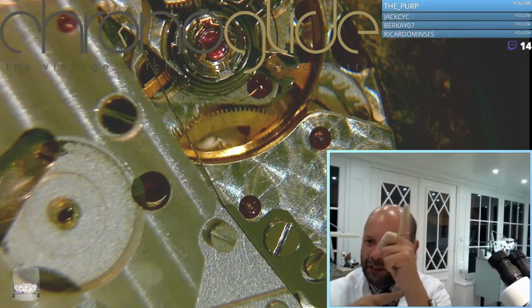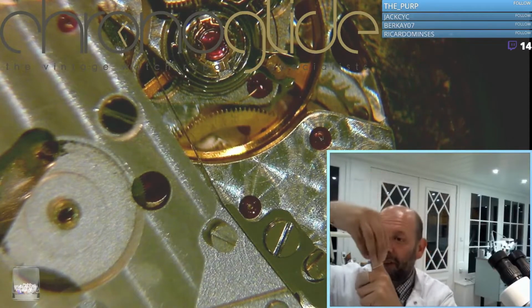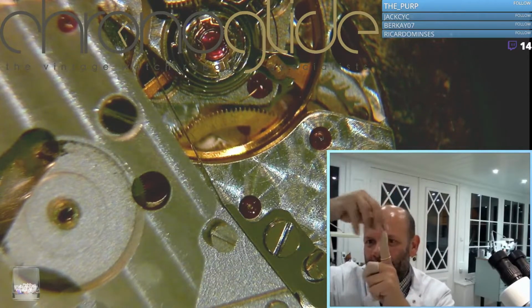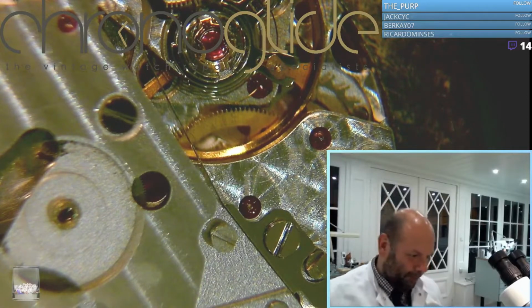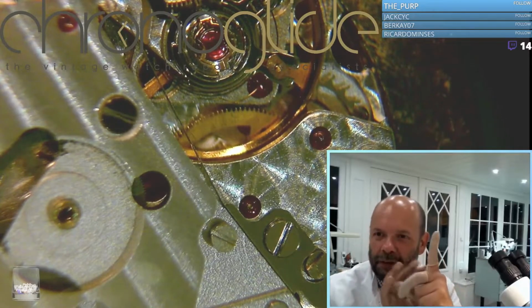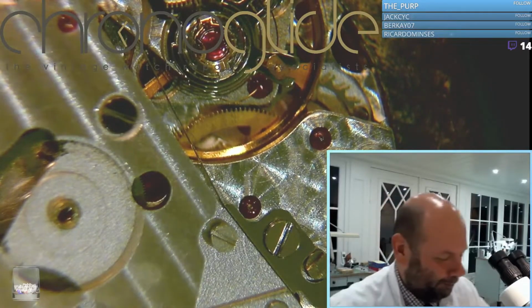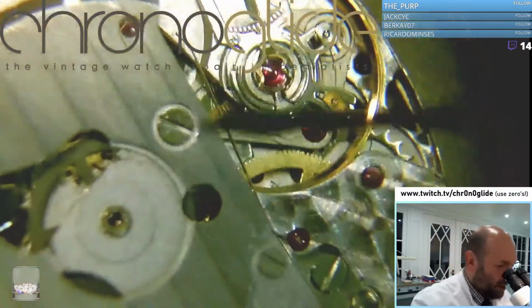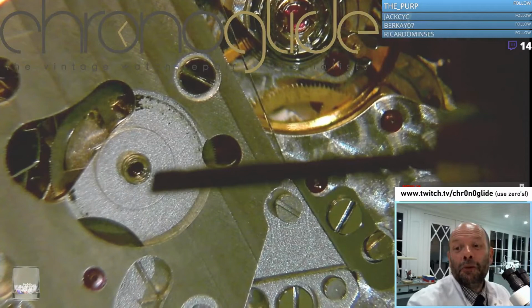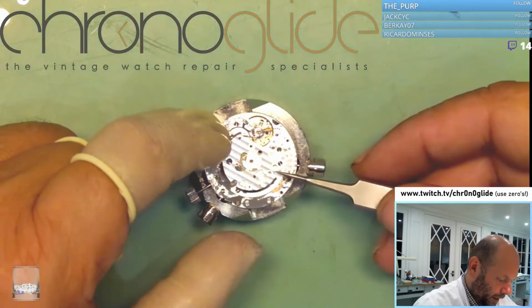So when it's supported on the other side, you got way more stability, and you got the perfect chance to really take it off like that, and not wiggle and make sure the pivot is like that, because it is in a tube, the pivot. So if it's slightly bent like this within the tube, it just got stuck. So by replacing this plate, and here is the jewel that is supporting the other pivot, and now take off the plate.